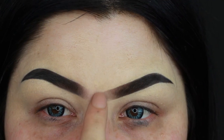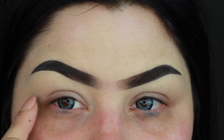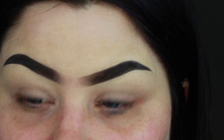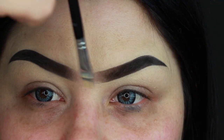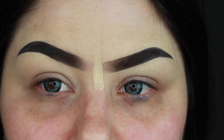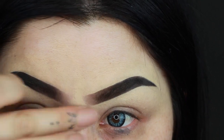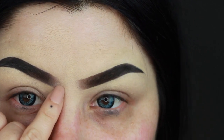As you can see, I need to clean up this center portion now. I've already cleaned up this side, so this brow is finished. And now I need to do the same with this brow. What I like to do is I will take a little bit of excess product from my flat brush. And I like to take it and I just do a straight line and I pull straight up in the center of my brow. Then taking my middle finger, I like to pat the product and slightly pull up with it. What this does is it pulls a little bit of the concealer into the front of my brow.